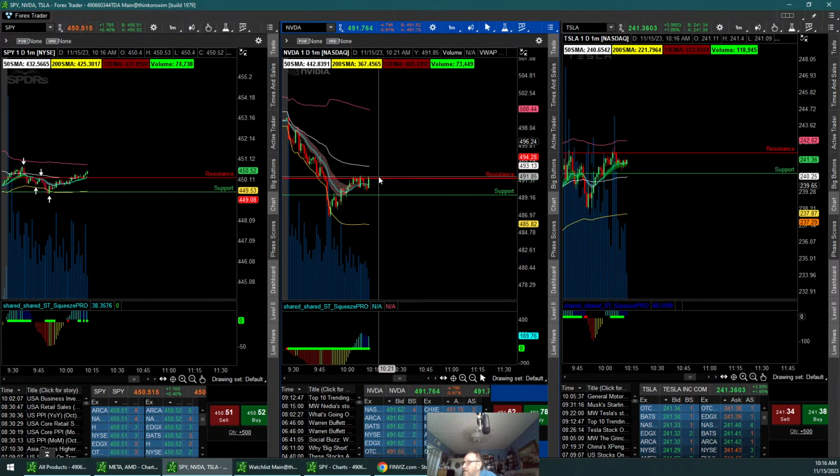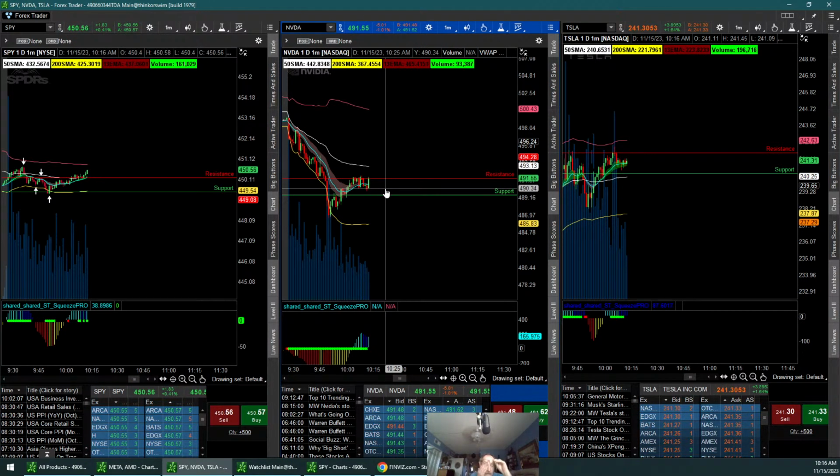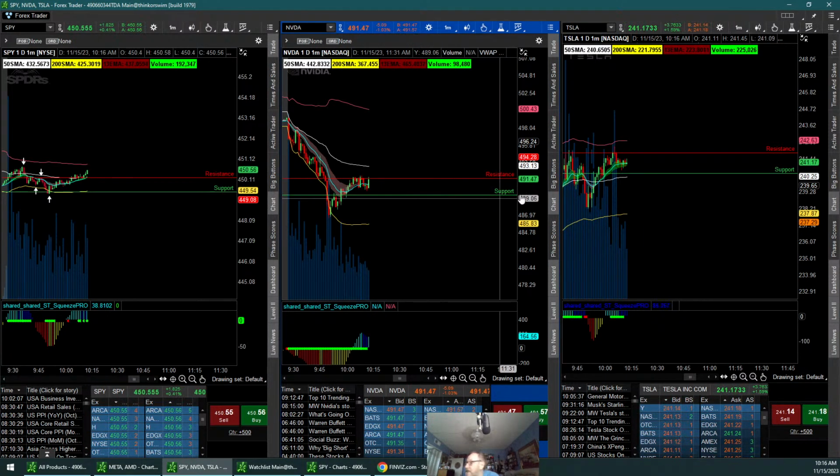That puts us at the top. Also headed for the VWAP. And it'll probably come right below that around. I expect if we get that high up, if we hit that point, about 492.75, there'll be a lot of resistance right there. All right? Let's see what else. And 16.